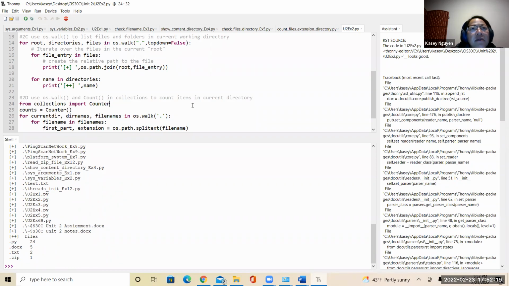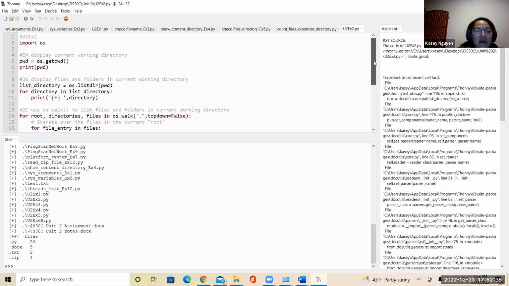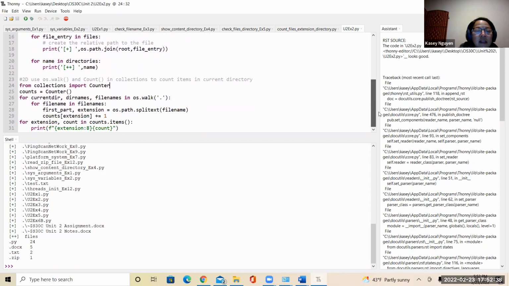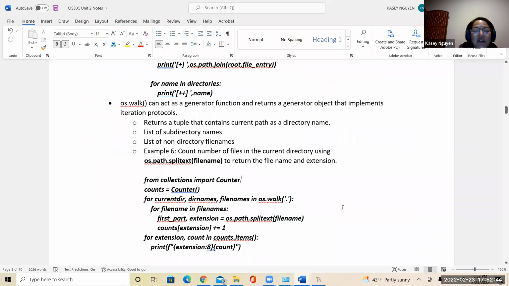So this type of script also allows us to not just search for files, but be able to manage our files, and so on. So then you would be able to use the example from our notes to do exercise 2.